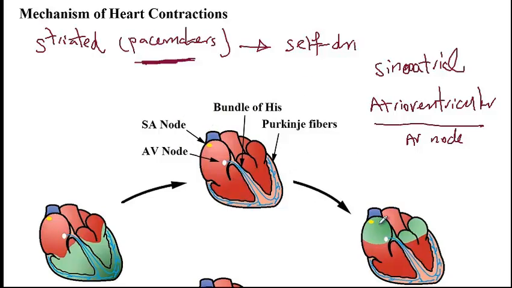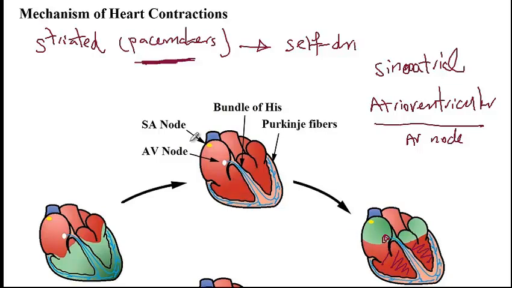All right, now once the impulse reaches the AV node, there will be a delay before the signal can be further transmitted through. And this is actually great because now there is depolarization of the atria, the atria are contracting, but time is needed until all the blood enters the ventricle. So this delay in the AV node allows enough time for the blood from the atria to enter the ventricles.